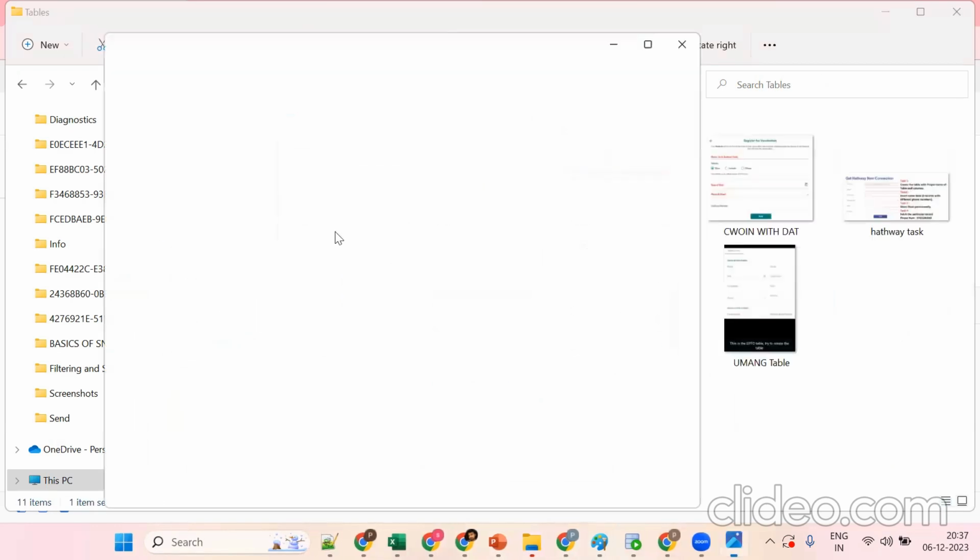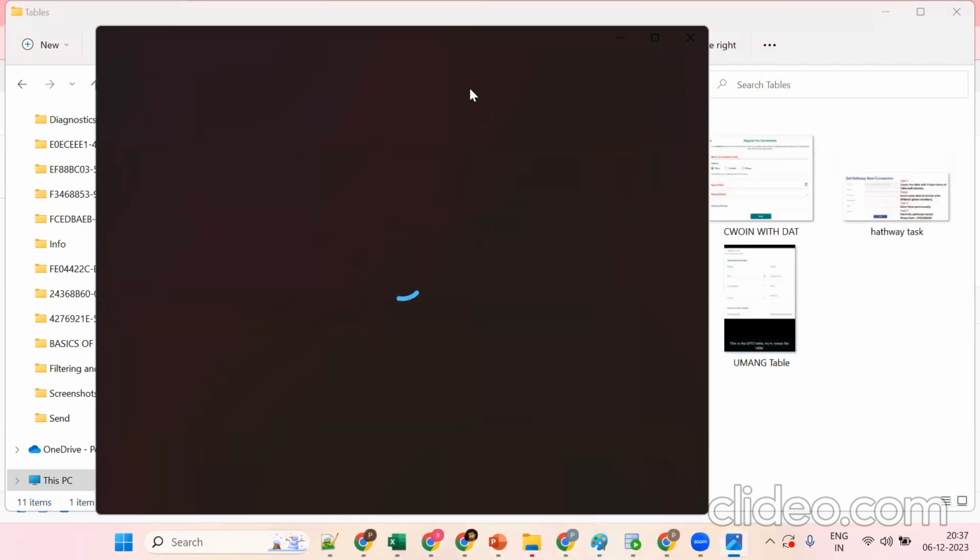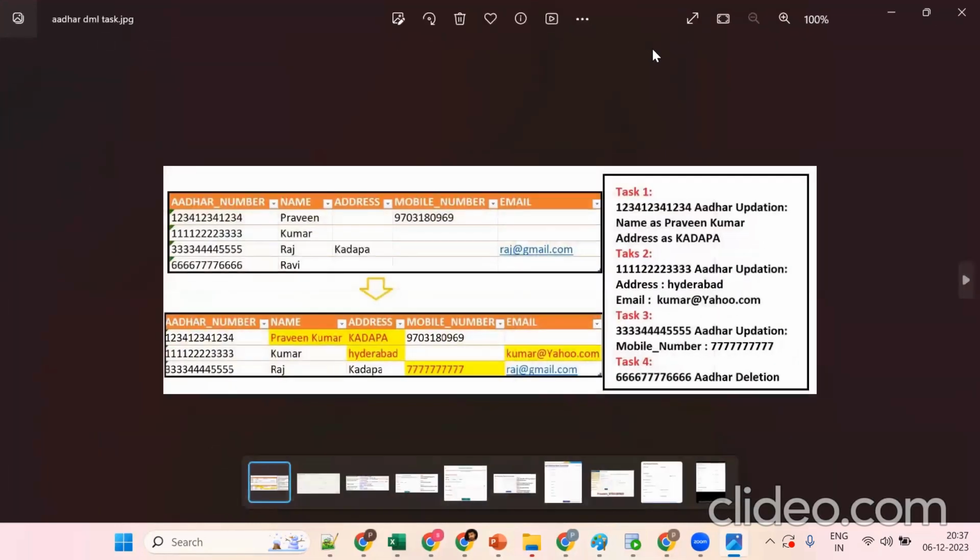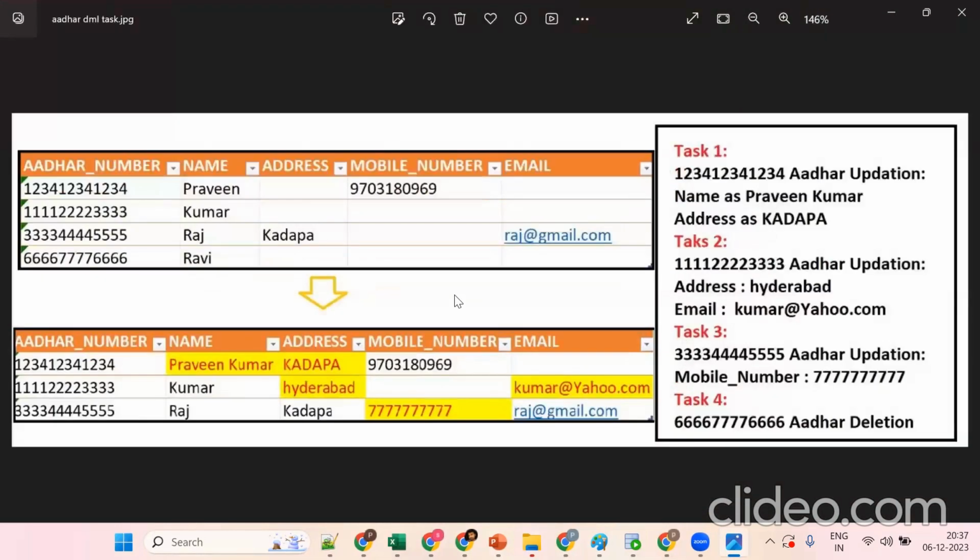So in this task, almost all SQL statements will be covered. Now what happened? Tell me, this is what table? By seeing this one, what name can we use for this use case? Name of the table. It is just like a registration form. Whether it is a registration form? This is not COVID. See the same thing. Now this is Aadhaar. When Aadhaar is there, this is the name, address. This is the Aadhaar details table.